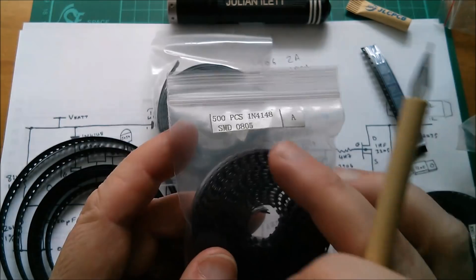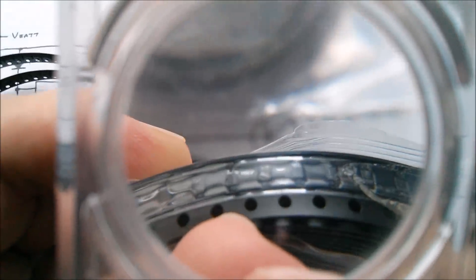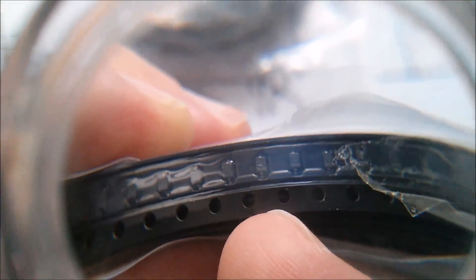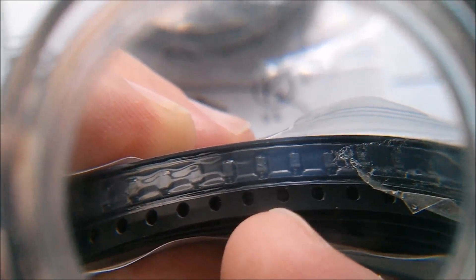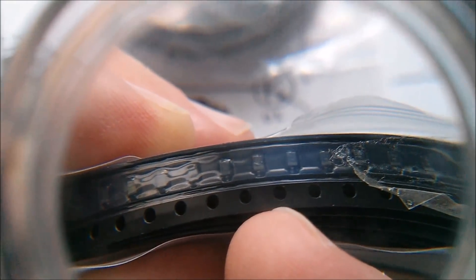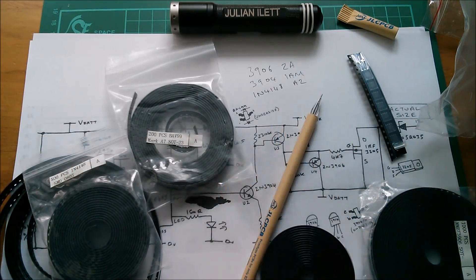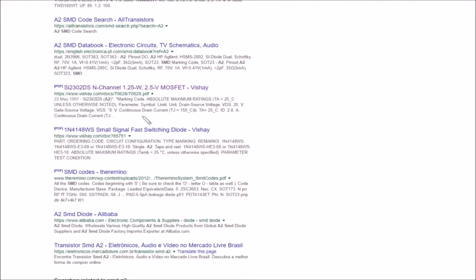There's also this one, which is just 1N4148, let's have a quick look at those. Yeah, these are just regular, I think they're 0805 two-pin diodes with the cathode marked there. So I'm pretty sure they're just surface mount versions of the 1N4148 in a plastic enclosure, so the 1N4148 is marked A2. So I'll just check online quickly to see whether A2 is in fact that diode. Yeah, this one's a little more difficult to find, but down here we have the 1N4148WS small signal switching diode, and there's a mention of A2 down here, so that looks pretty convincing.